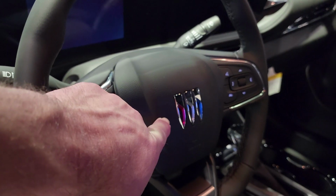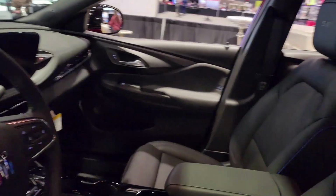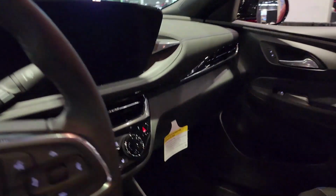There's the tri-bar new Buick emblem. Love it. I think it's a perfect addition to these cars. Makes it look really good. Do have blue stitching around this one. Of course, you see ST in the headrest.